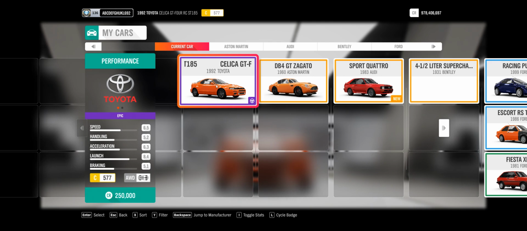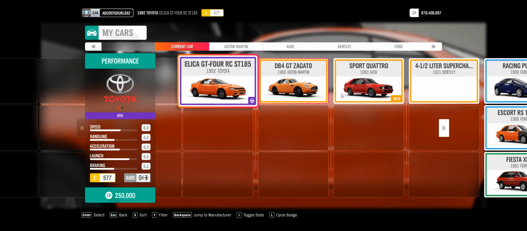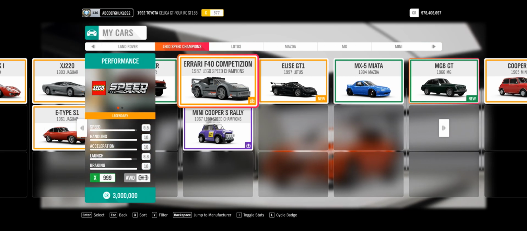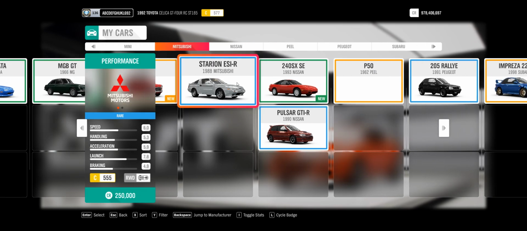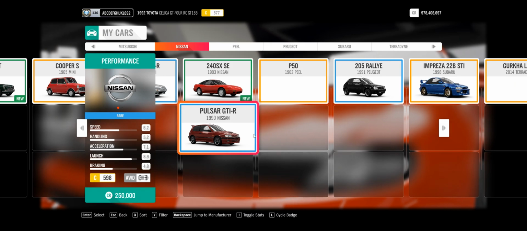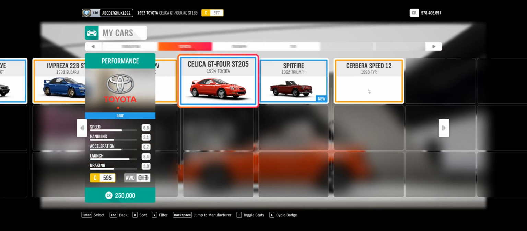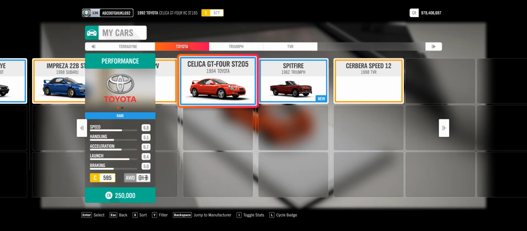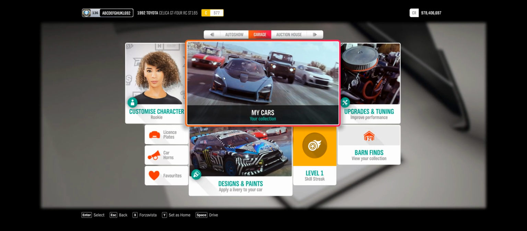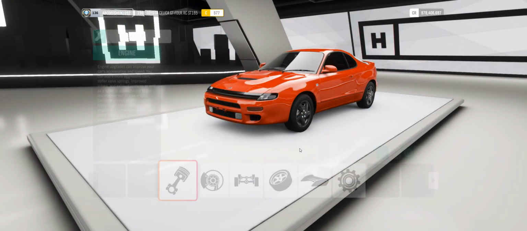So, the first one we have is the Celica ST-185. Then we have the Ford Racing Puma. Then next up we've got the Mitsubishi Starion. We have a Nissan Pulsar, a Peugeot 205, and lastly but not least another Celica, except it's an ST-205. So we're gonna start with the Celica ST-185.